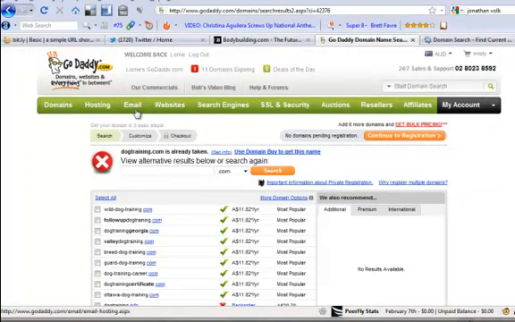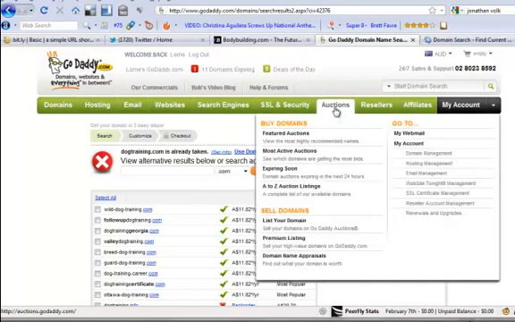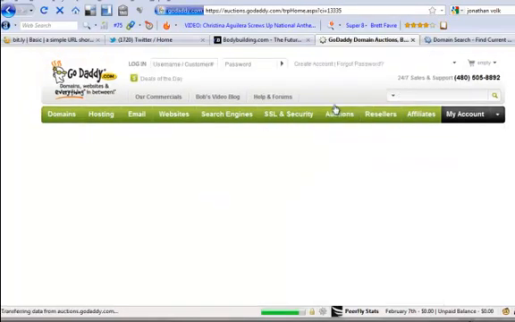When you're looking at sites, I'm just jumping around a bit, there's one other really good tip and resource that I'd like to point to, is when you go to godaddy.com, have a look at the auctions. This is where I picked up SEO tools for you.